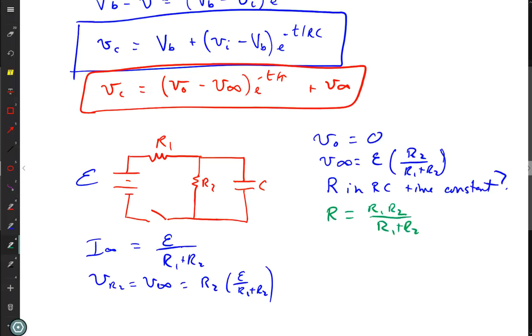Gabriel, you have a question. You mentioned the difference between a voltage supply and a current supply. What is the difference between those? Well, a current supply, no matter what circuit you have it connected to, supplies a constant current. A voltage supply, no matter what circuit you have it connected to, supplies a constant voltage. And so an ideal battery is a voltage supply. And that's all we've dealt with in this class, right?